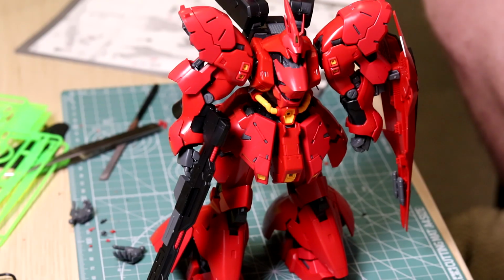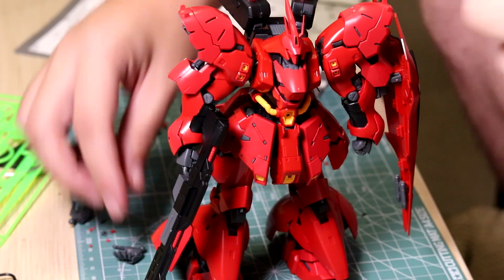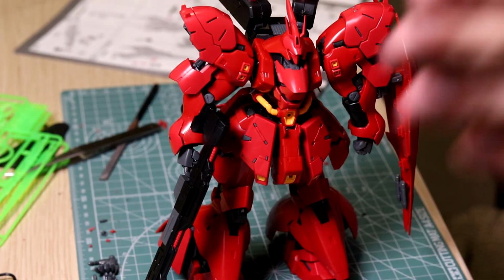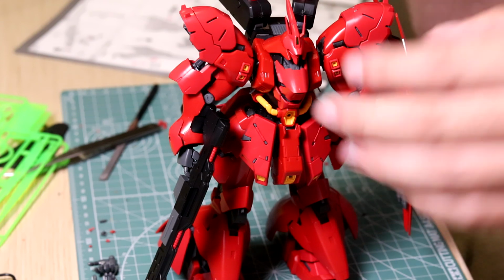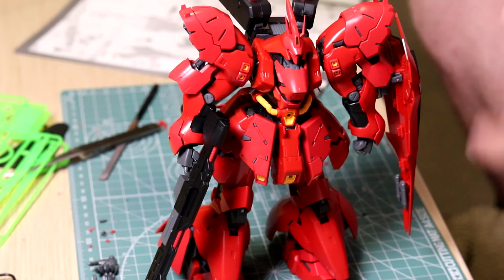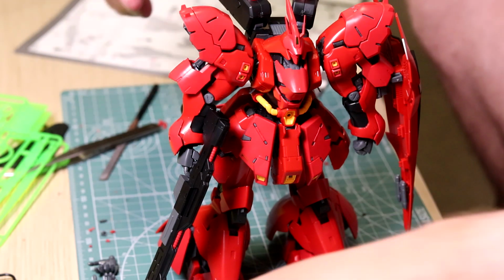Alright, so today's kit is the real grade Sazabi. I had a little bit of fun on the Gundam Build Australia Facebook page, so some of you may have already seen this, but this kit is so cool. I love the Sazabi Master Grade Ver.Ka for one simple reason. It's a huge kit and it was really fun to build. It took a couple of hours.